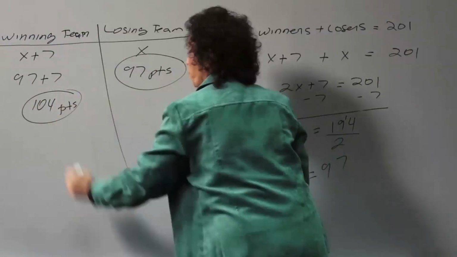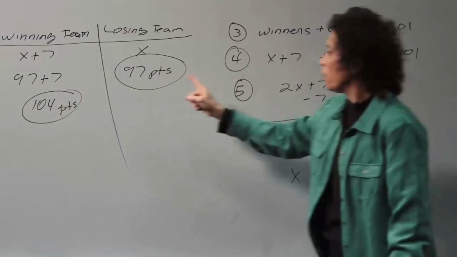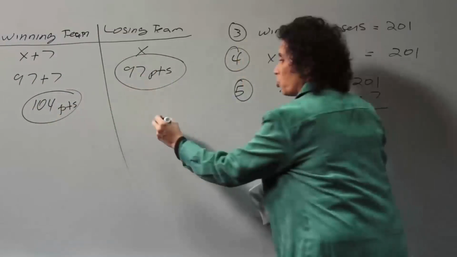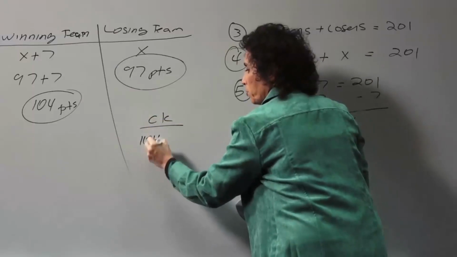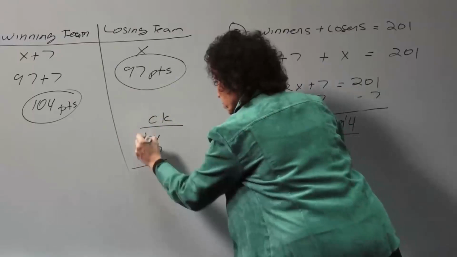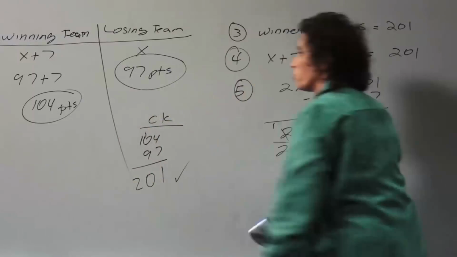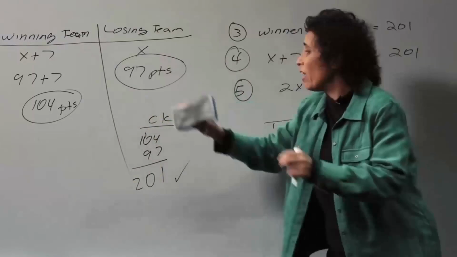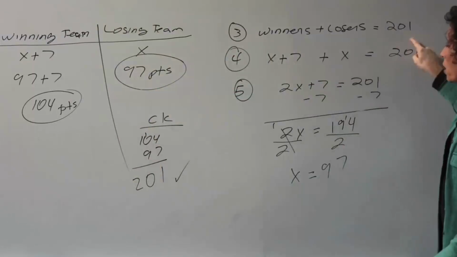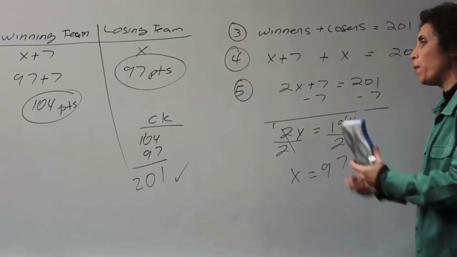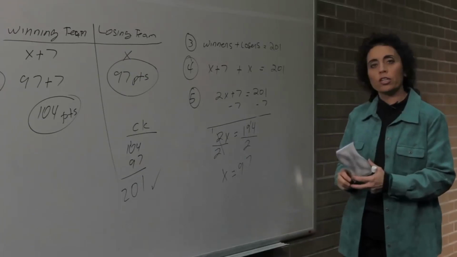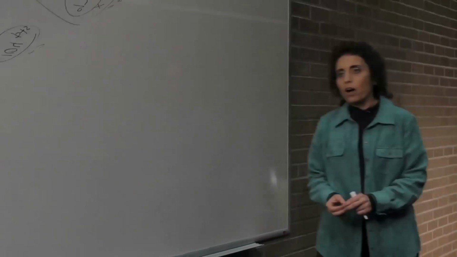But we have to make sure it follows the words of the problem, which is that this is 7 more than this, which it is, and also that this adds up to 201. So there's your check. Once you get the key, that really tells me the whole thing, because once I have my key, I write out what else I know, set up the equation, and solve, always going back to the key. So that's it. In a second, we'll do that question about Joelle. Let's make sure your key is correct for that one.